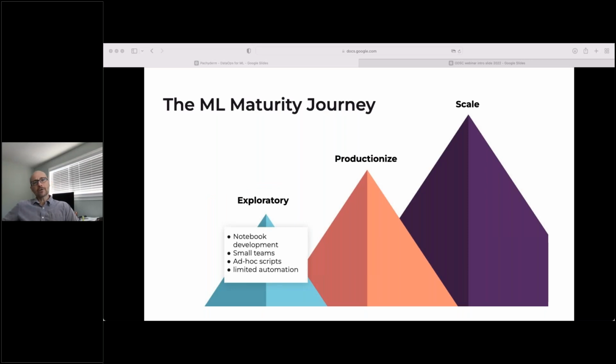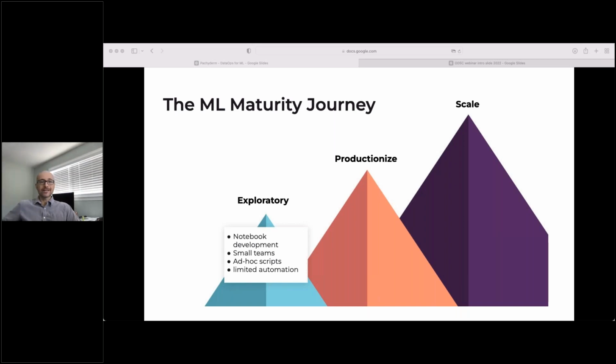So almost every organization goes through a common maturity journey as they move from some exploratory analysis, trying to figure out how machine learning can really help their business, to getting their first models into a production application, and then finally expanding that success across multiple teams, use cases, and lines of business. Now, the initial phase is typically slow, manual, and error-prone.